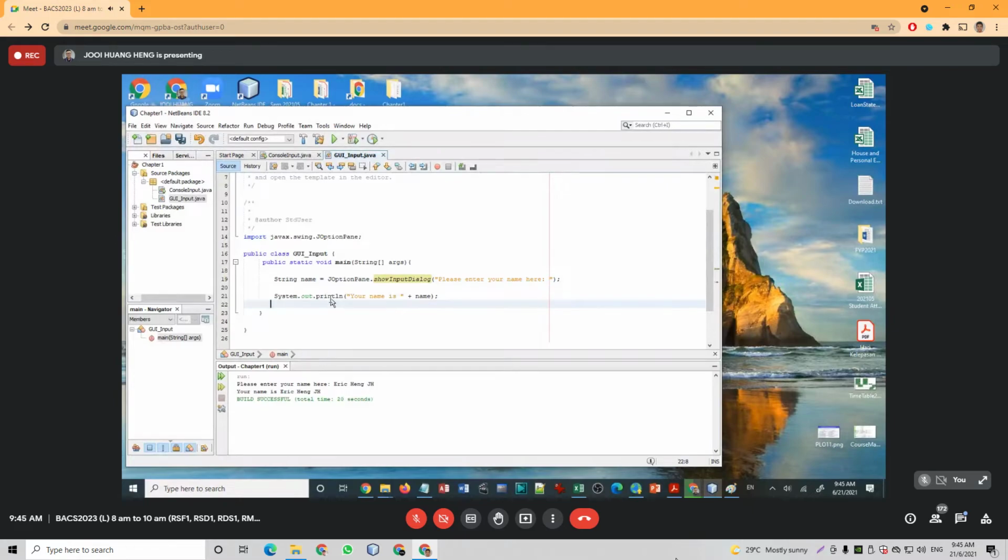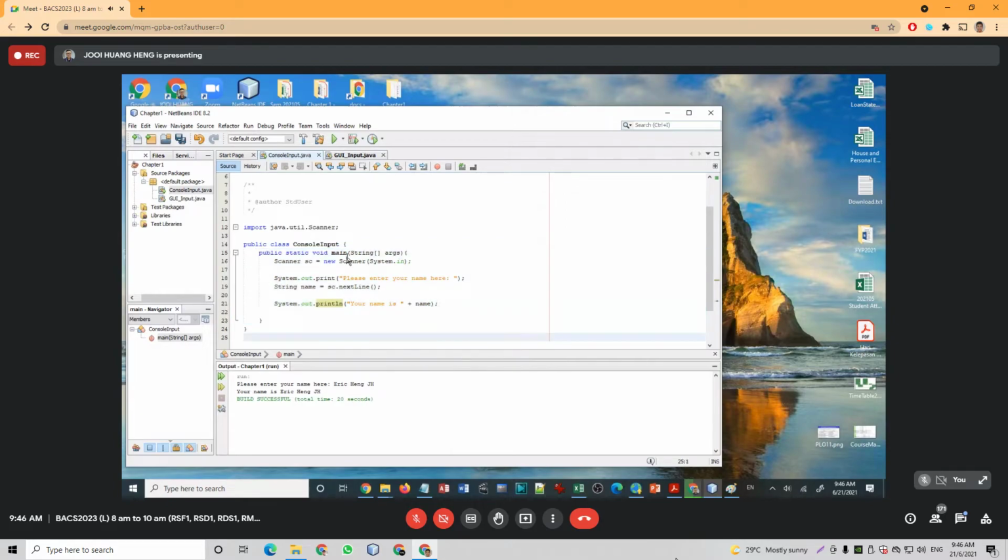After that, to display, we're using the JOptionPane. So this now means it appears in the center of the screen. Then you display this. So the code for this version is different.